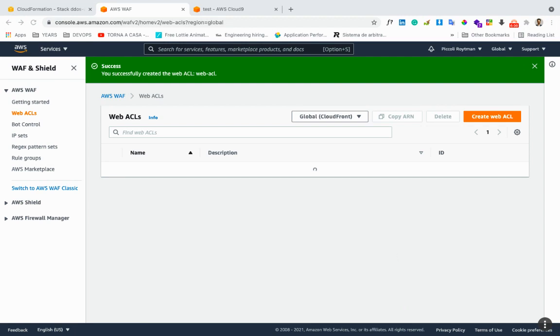Now we will manage the rules. The quick way to get started with WAF is to deploy the AWS managed rule groups to the web ACL. These managed rule groups are sets of rules created and maintained by AWS and third parties in the AWS Marketplace.